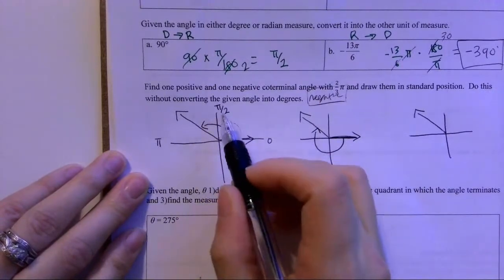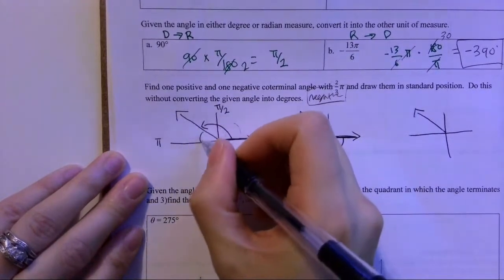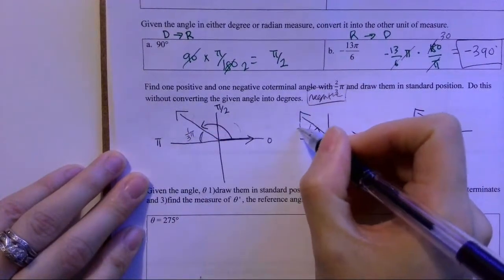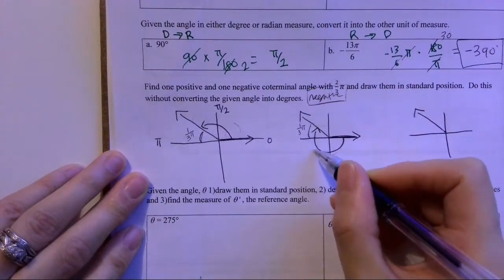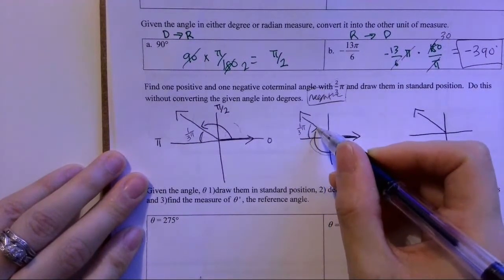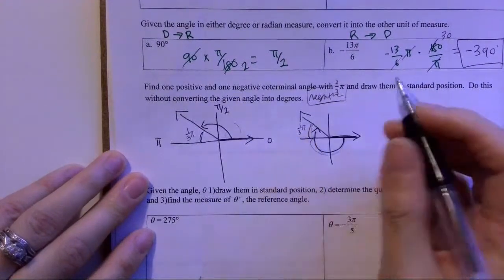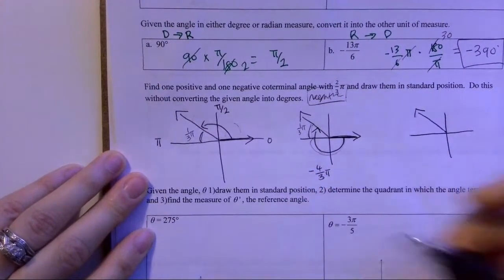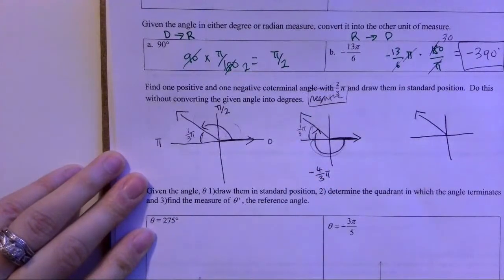Well, over here, that much is 2/3 of pi, and then the reference angle was 1/3 of a pi. So this much is 1/3 of a pi. Then how much will be 180 plus that? Well, we're not doing degrees. Pi plus 1/3 of pi. So it'll be negative 4/3 of a pi, because we're going in the negative direction. So it's a negative pi and negative 1/3 of a pi.